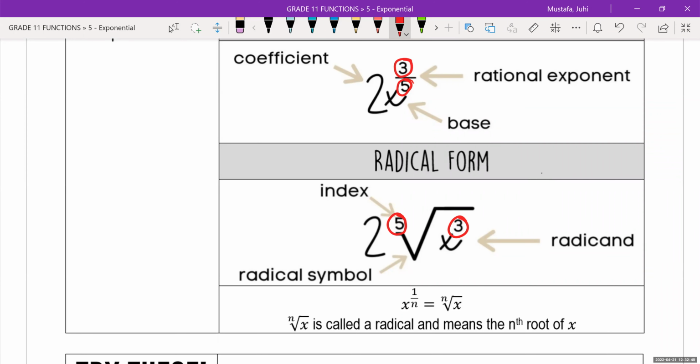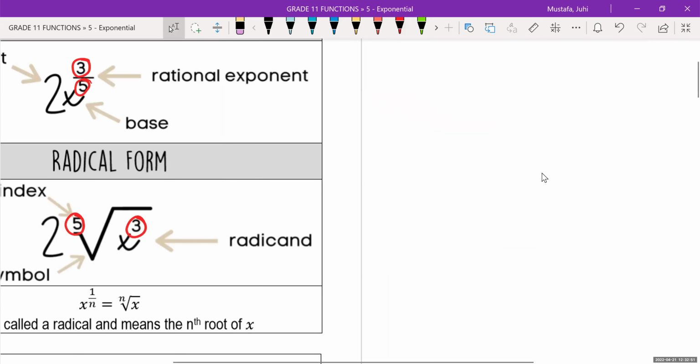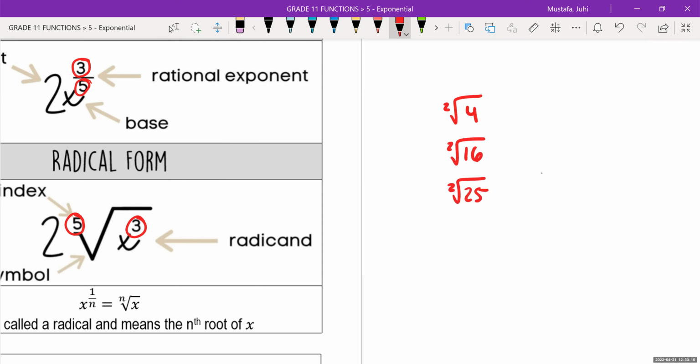We've actually seen this done before. So you know when we have something like the square root of 4, there's an index there that we don't write, but it's always said to be there, and it's actually the number 2. So every single square root sign, so whenever you have like the square root of 16 or the square root of 25, there's actually an index of 2 that we don't write. It's kind of like, you know, when we have an exponent of 1, you don't have to write that, or a coefficient of 1, you don't have to write that. The same rule for an index of 2, you don't have to write that.